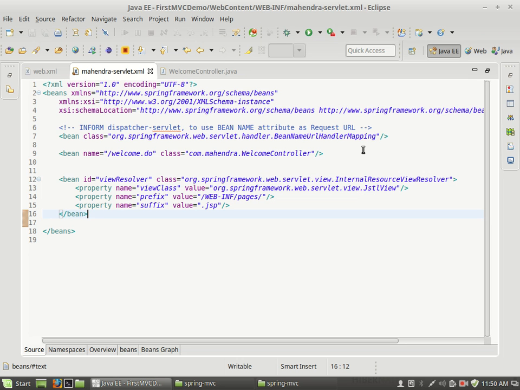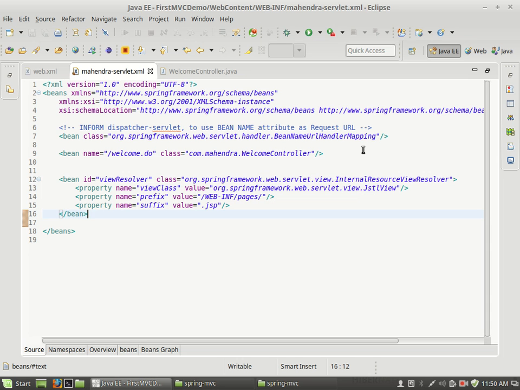Okay, now one more thing. Here you can actually provide any path. You can write web-inf/pages, you can write web-inf/, or you can write web-inf/docs. You can write anything. But why do we write web-inf? It's because this is a typical problem of traditional web applications.